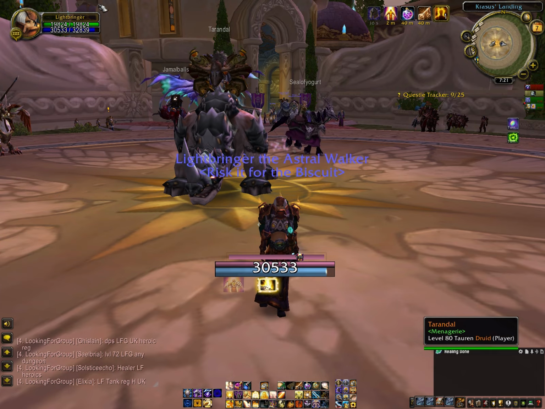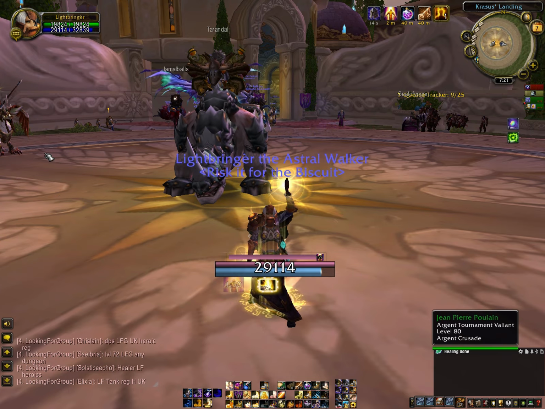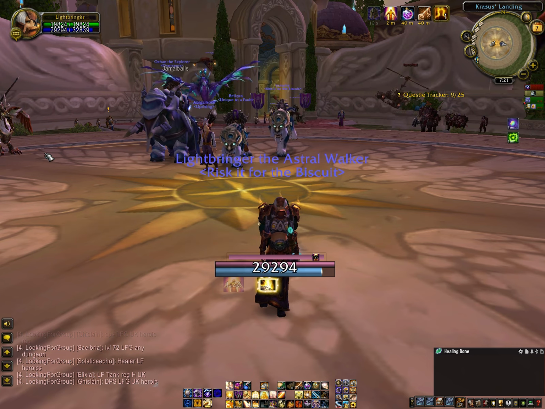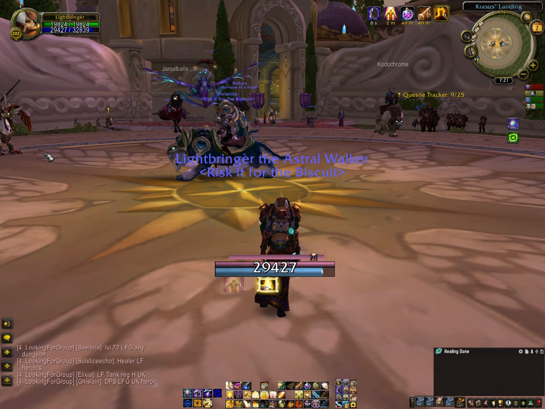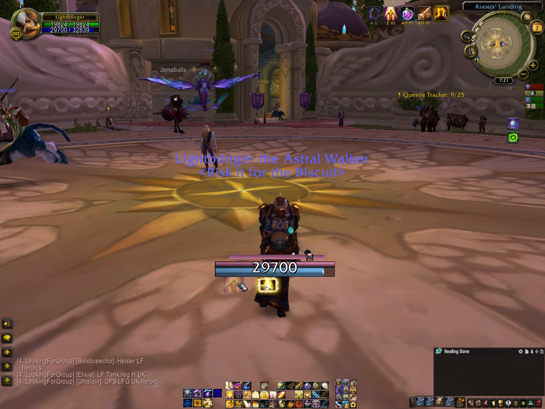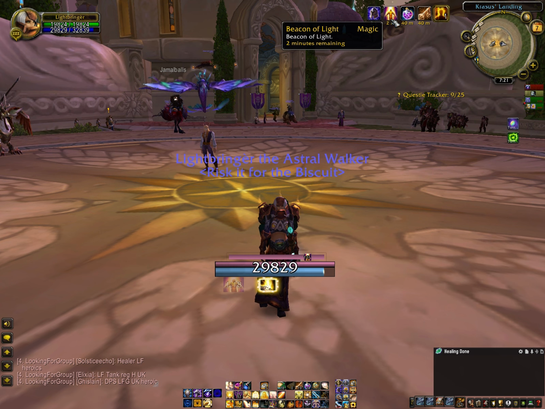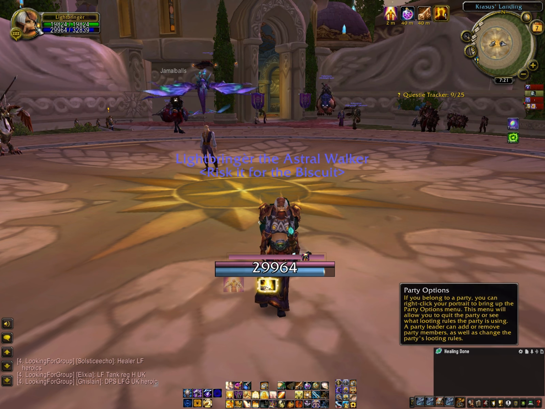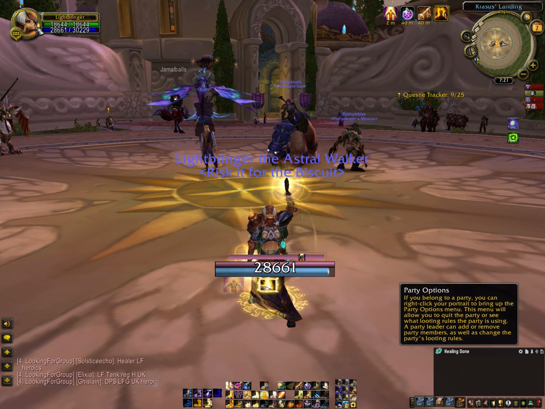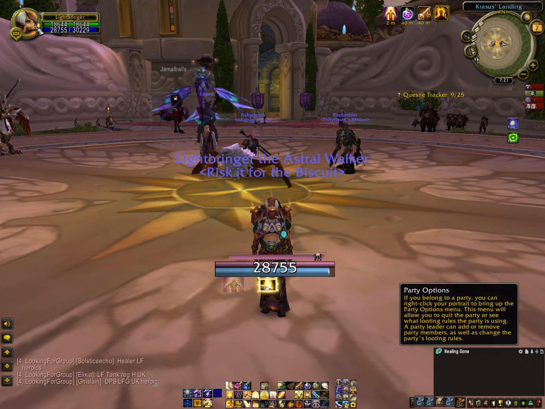I'm going to show you how to add custom audio to your WeakAuras. You don't have to use the default audio it gives you. "Refresh beacon of light." I put it to play at 85 seconds for my beacon of light. Obviously, I'm going to change that to 10 seconds, but as long as you have an audio file on your computer, you can use that sound.